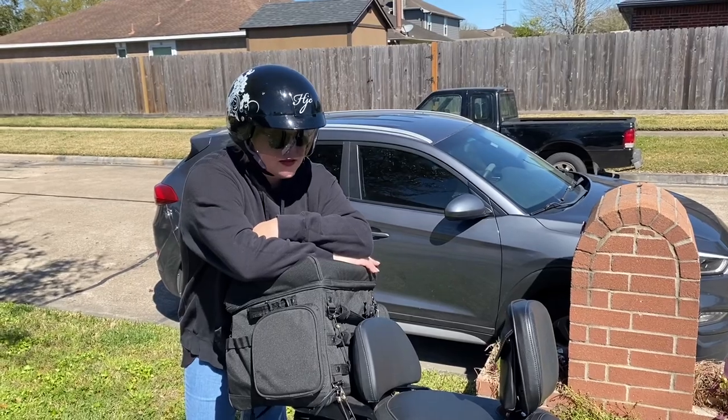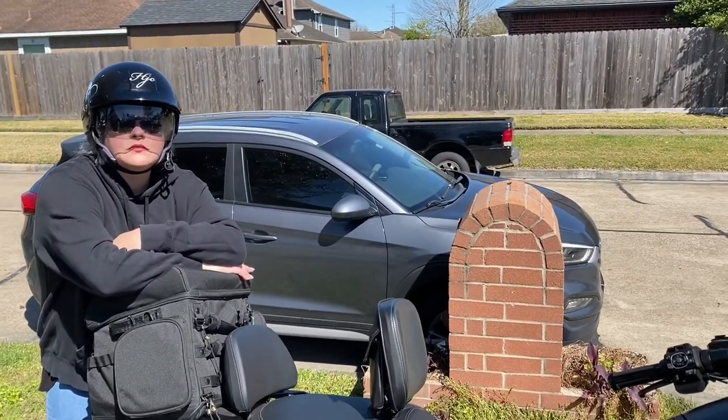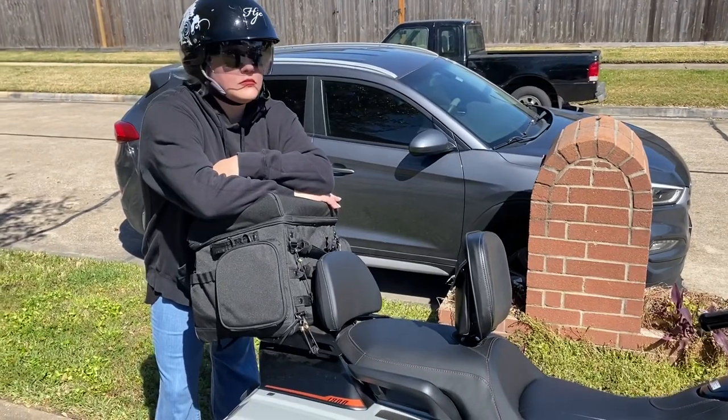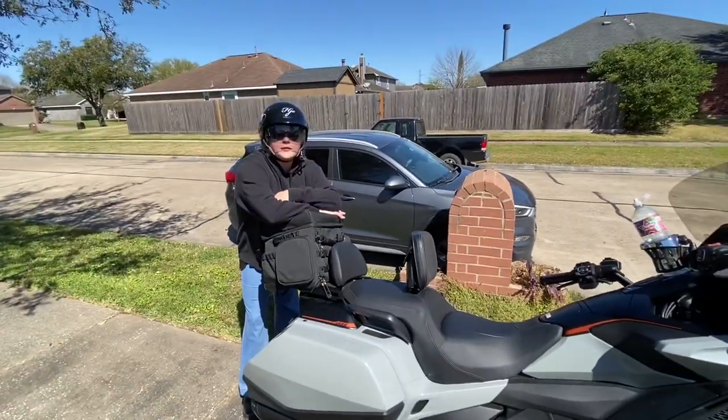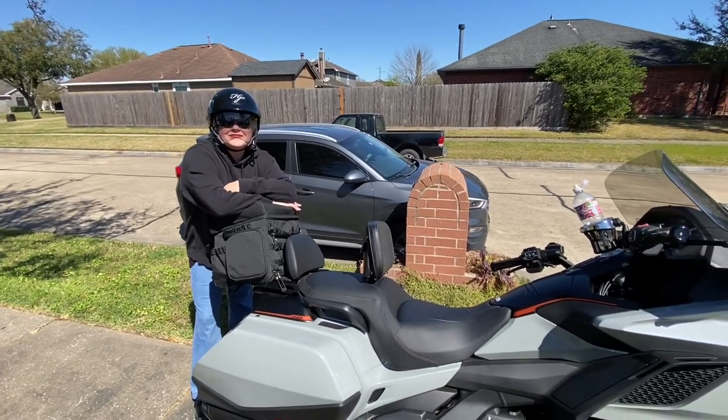Definitely better than stock. Would you think it's worth the $475 for somebody to have their whole seat redone like this for the rider and the passenger? Sure. Their wife says they can. Ha ha. That's not funny. Yeah, this is what I put up with day in and day out.